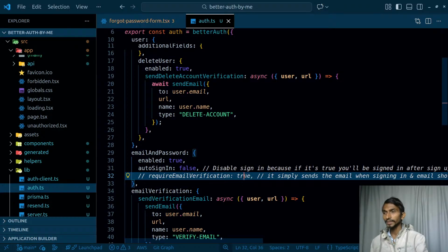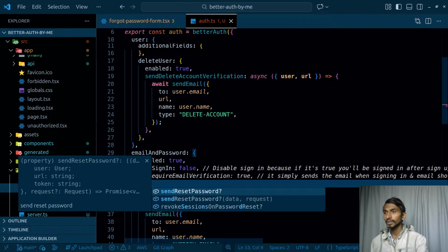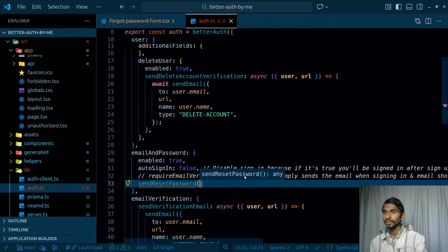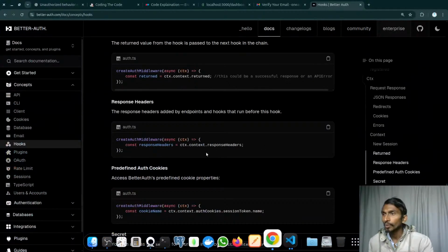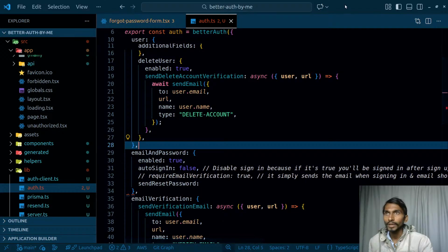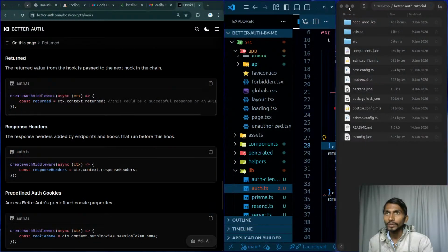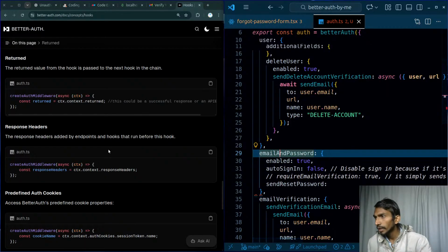Just inside this I will be creating a method, and that method name is gonna be send, okay, I am already getting the suggestions here, and that's mainly gonna be send reset password. And once I have this, I will be getting some of the values over here. First of all, let's make it async. I hope that's how it's been made over there. Let's keep them side by side so that we can work along the way and get it done really quick.